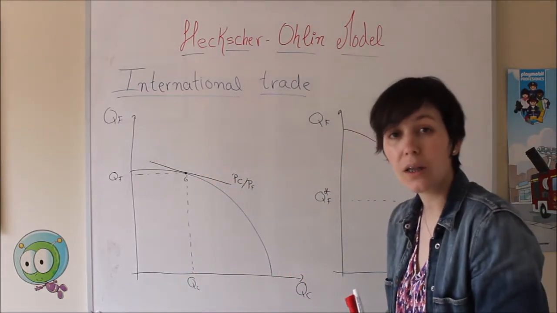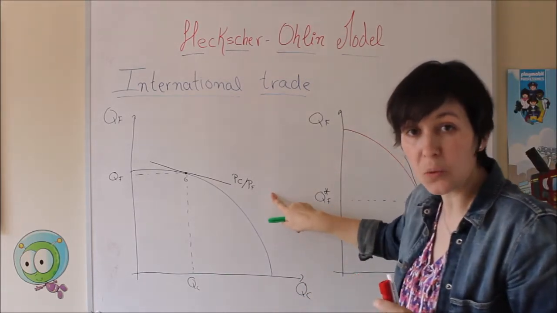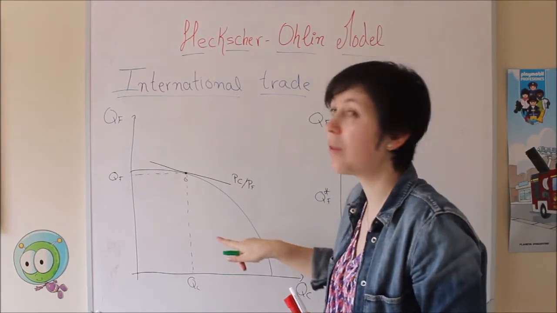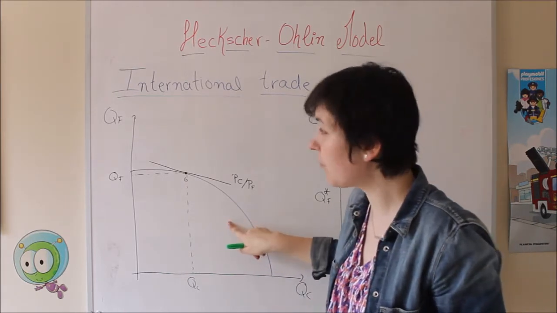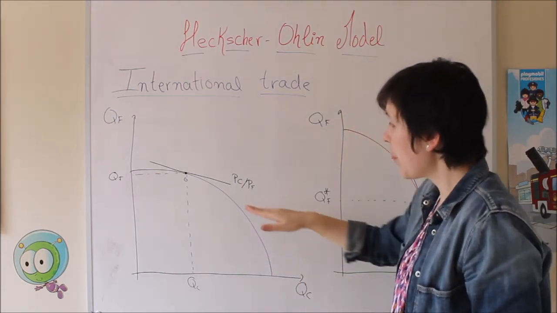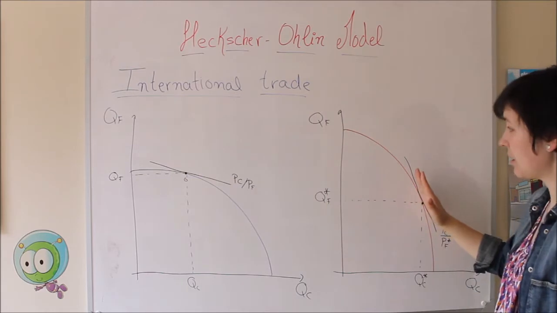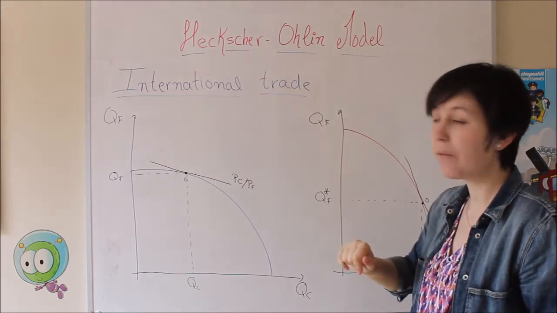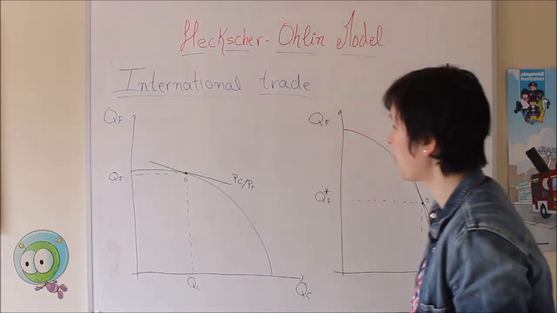What is going to be the relative price? Well, we know that the relative price of clothes here is going to be cheaper than here, as we saw in the previous graph, because the relative supply of clothes in the home economy was higher than in the foreign economy, given the fact that this was labor abundant. So that's why the slope of this ratio of prices is flatter than in this case, which is steeper. Just keep in mind that steeper is when you go up really fast, and flatter is when it is something like this. So this is steeper than this one.